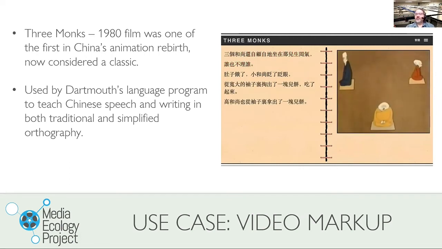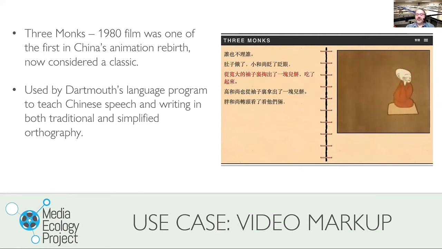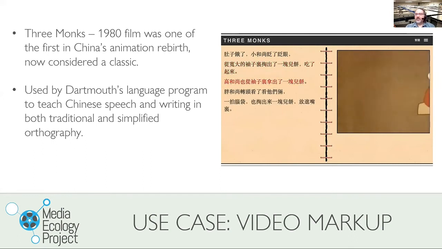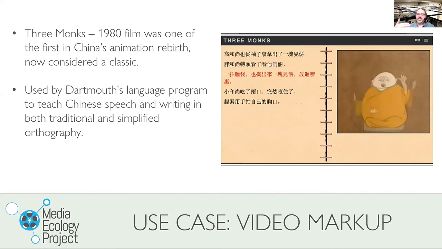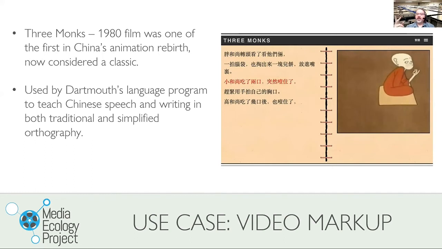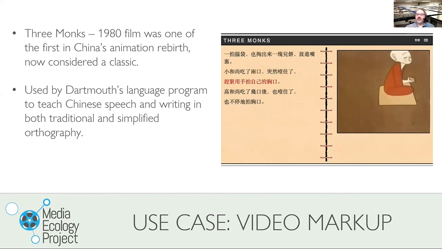And you can do nice things with this that you can't do with a traditional set of on-screen annotations, in that we actually have a button that allows you to switch on the fly between character sets. So Chinese uses both a traditional and a simplified character set. We can, on the fly, switch between them and no synchronization problems or anything like that.